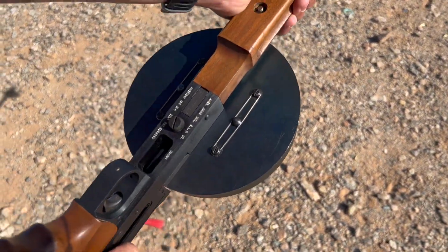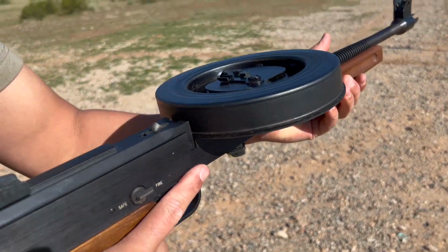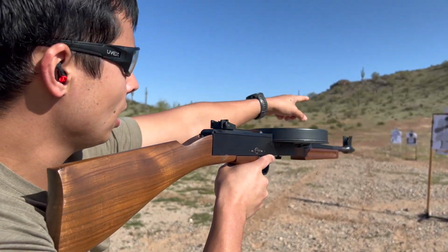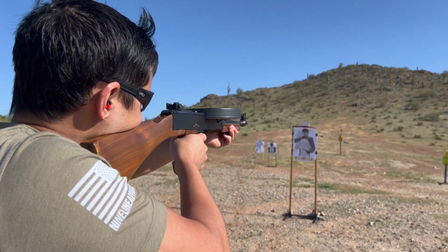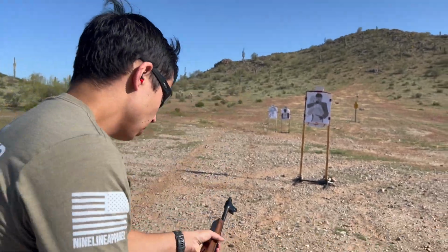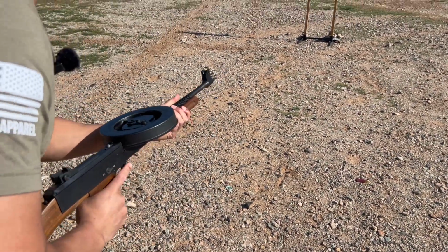Did not pick up. Trying to see if there's that magic spot where it's just going to start working. I'm going to try to hit 100-yard steel. Hit. Did not chamber. Come on.